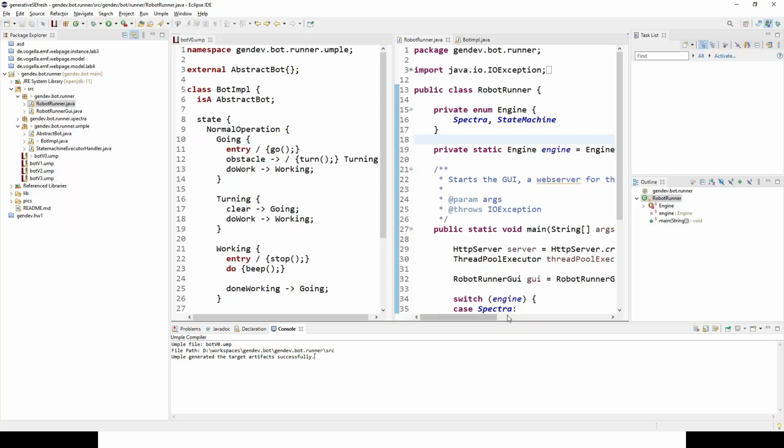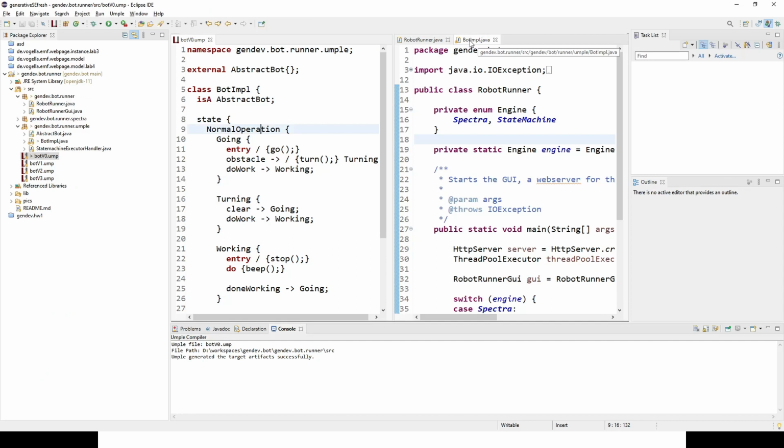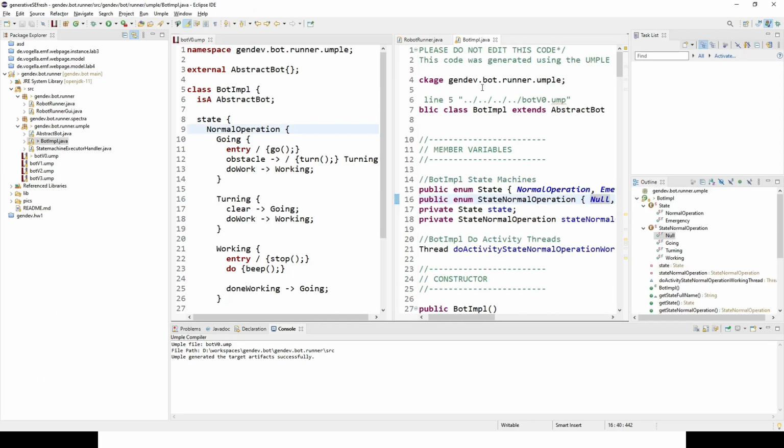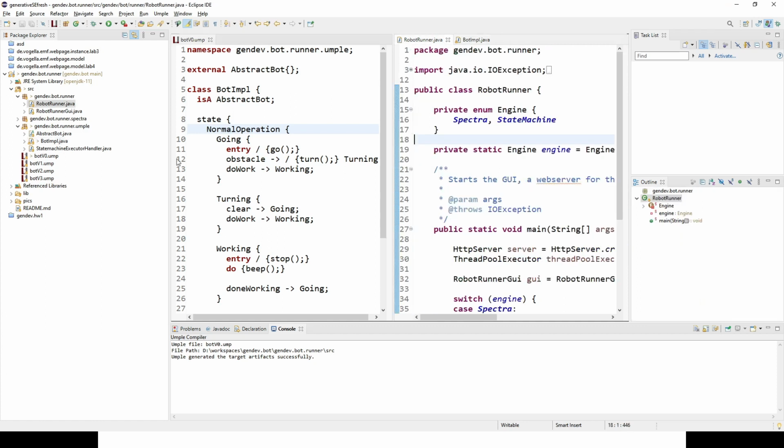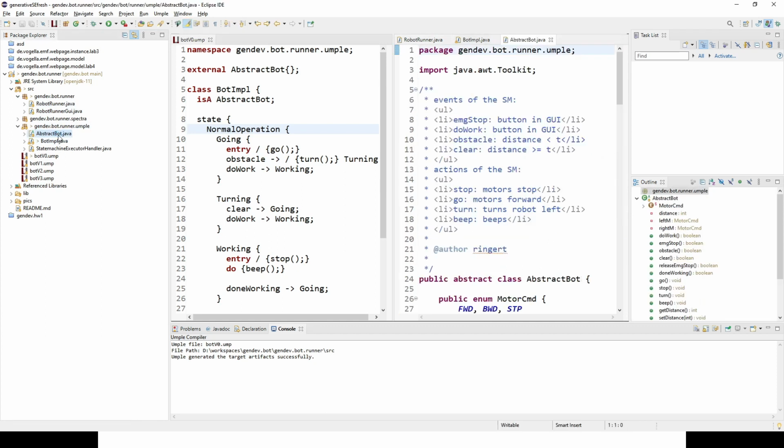So yeah, of course, if you want to do code generation in your own project, what you need to do is you kind of need to write some wrapping code. So this bot impl here is the generated code, and we should never modify it. But the bot impl actually uses the abstract robot, which is a kind of closer to hardware implementation of the events.